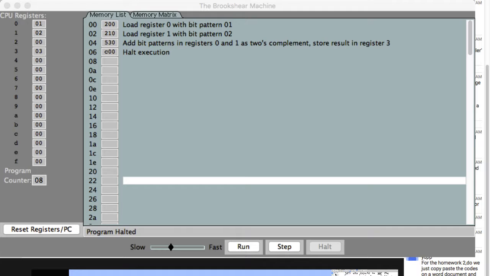And the idea is that these are different sets of instructions that live at different parts of the program.